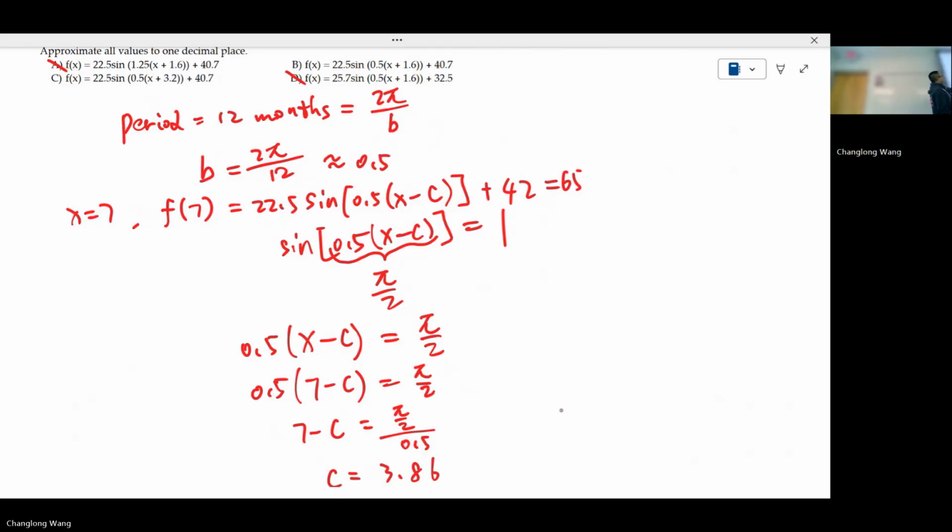But like I said, if this is a multiple choice, I hope that it should work out a lot faster. Because if you're looking at the amplitude and the period, that should be good enough. If you really want to use the calculator to find out the phase shift, you could do that, but don't try the hard way, since you only have to pick between B and C. Pick a number, plug it in to see if 3.2 or 1.6 for the phase shift is going to get you the right temperature when you evaluate it at the correct x.